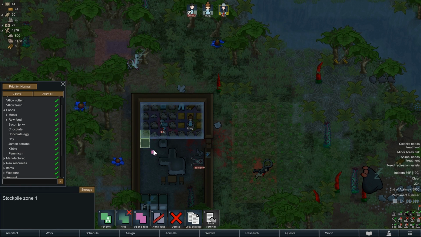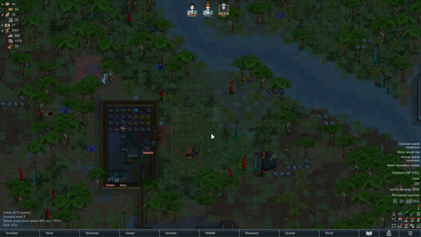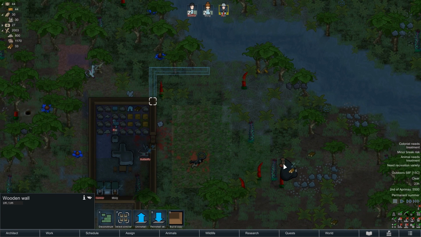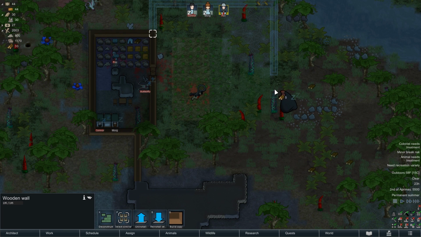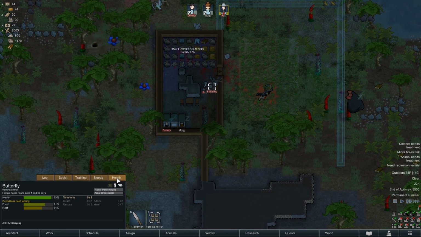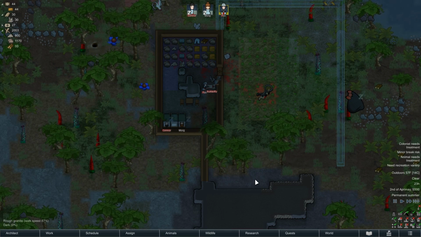Trust me, it can. Alright, let's just increase our stockpile a little. So... Yeah, we're not going to be ready for research for a while. Let's just go ahead and kind of box in this area that we're working in. I don't know, something like this, maybe. And then I can put an entrance down here, maybe, something like that. I guess we'll see. Okay. No problem.